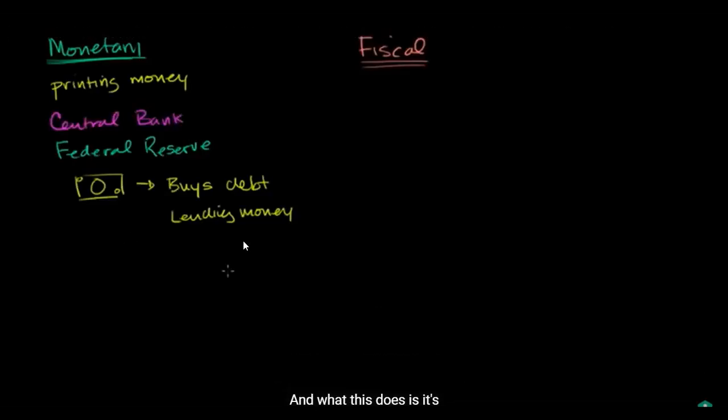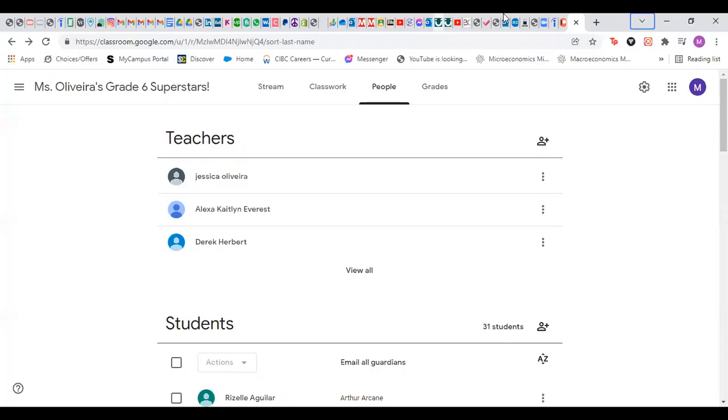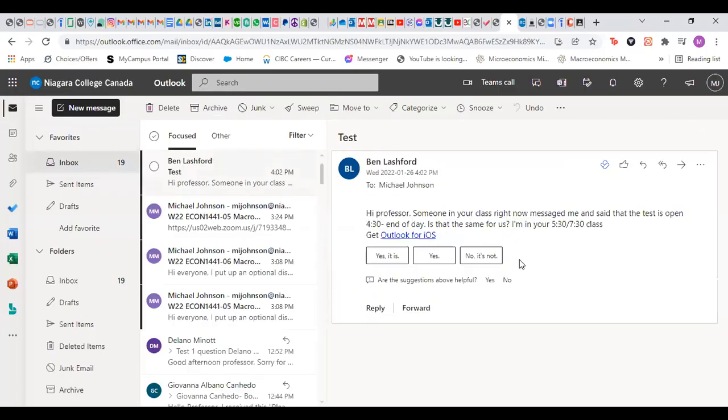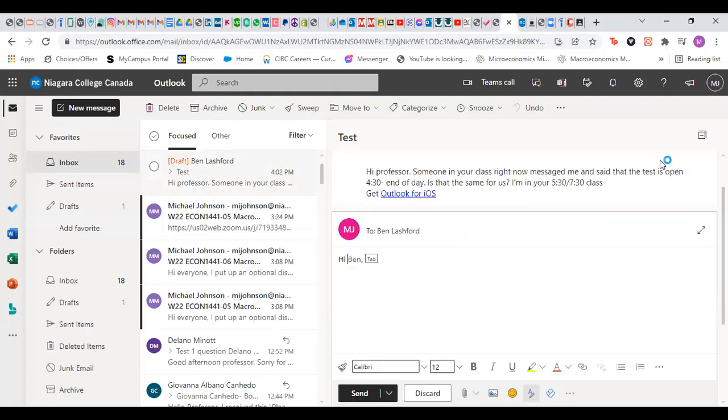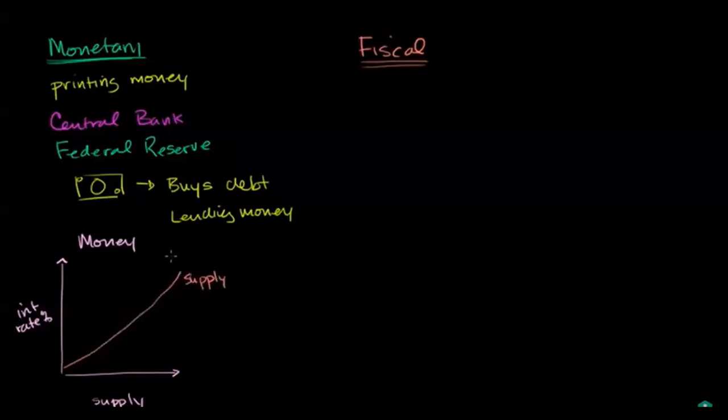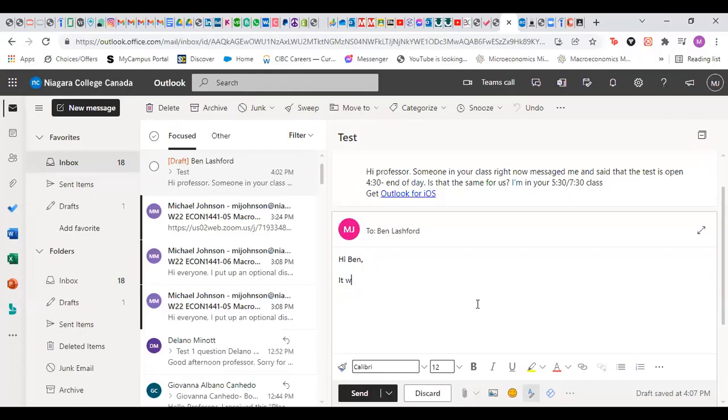And what this does is it's increasing the supply of money that's out there to be lent. And so if we think of the market for money, now we're going to think in microeconomic terms, the price of money is really just the interest rate. Let's say this is short-term money, and we won't focus on the different durations and all of that, but let's say we're sitting right over here at a clearing interest rate of 5%.